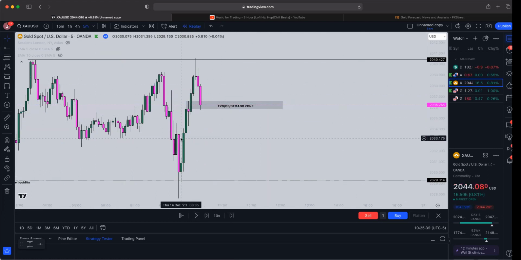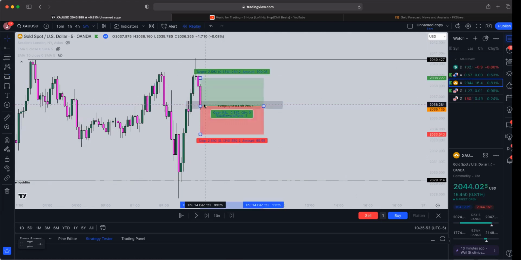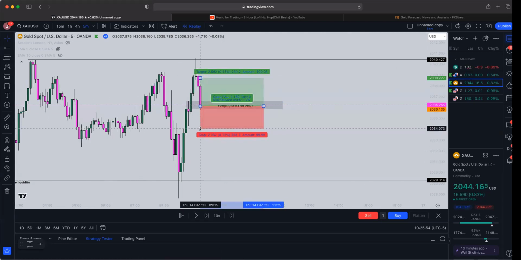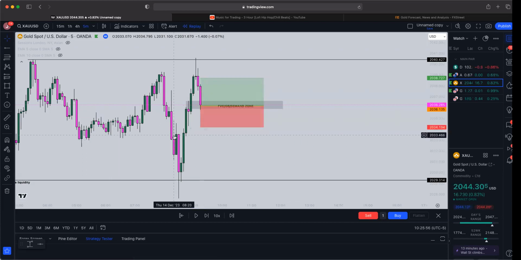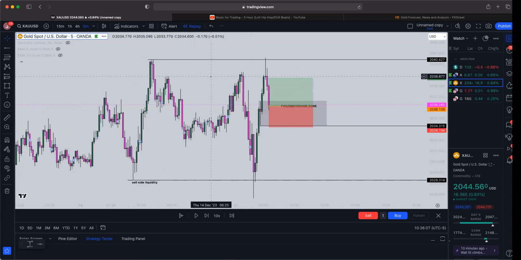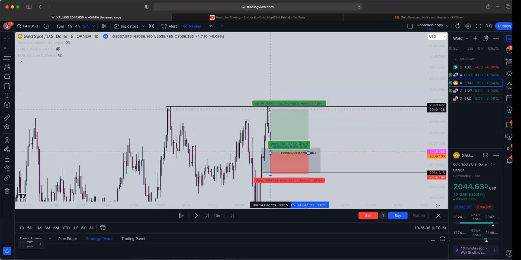Now, there are two things you can do. You can wait for the market to come back up and break this high, then you enter and put your stop loss below here, or you risk it for the biscuit and just go ahead and put a long after the rejection. You see a candle rejection right here, and put your stop loss mainly under here, because this is the order block's low. You can stretch this over here if you want to, and simply aim for either this high or wherever you want.